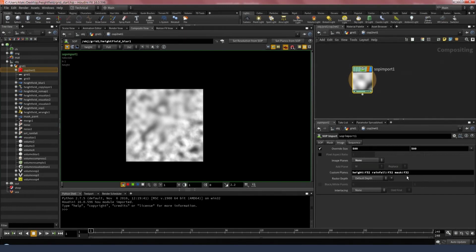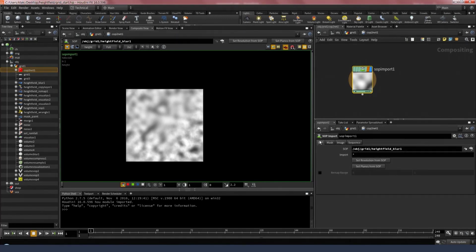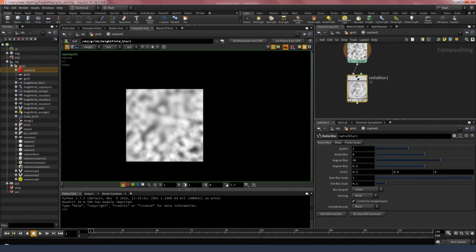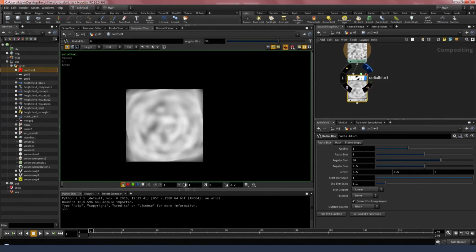And you can see it was set up with custom planes over here. So now that I have it in COPs, I can do things such as radial blur. And in the flags here, we can see we have a blue flag for the display.